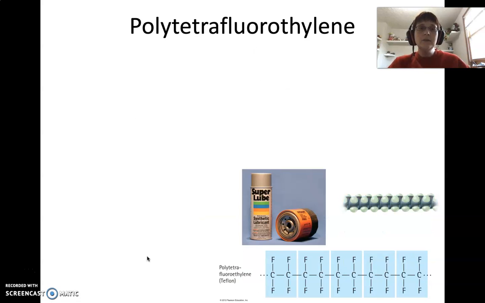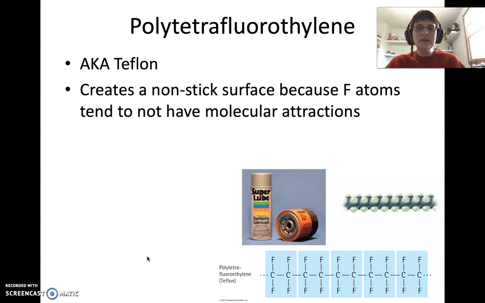The last of the polymers that I wanted to show you of the synthetic polymers, and this is only a very, very small fraction of the synthetic polymers that we use and make, is this one, which is polytetrafluoroethylene. Yes, say that 10 times real fast. So polytetrafluoroethylene actually has a brand name. This is Teflon. So Teflon is actually a really interesting polymer because of how it's constructed.